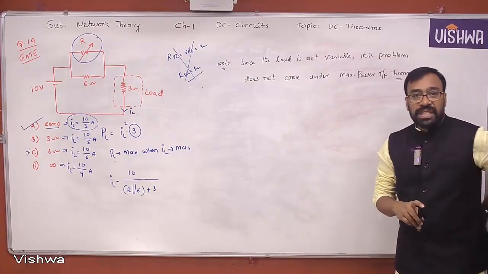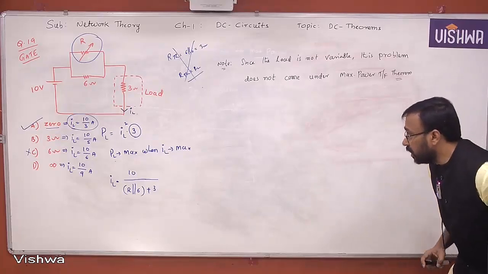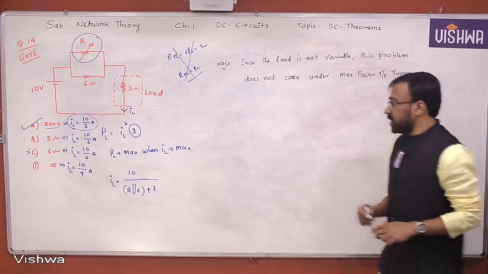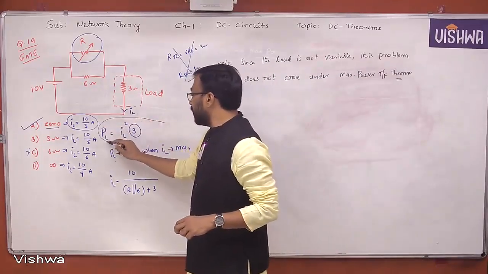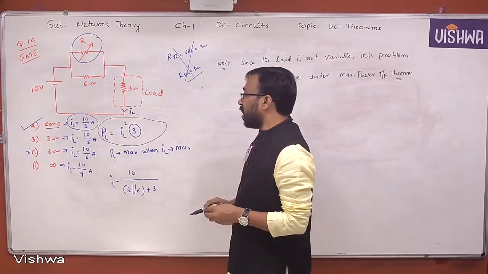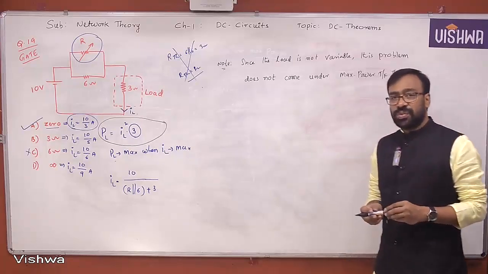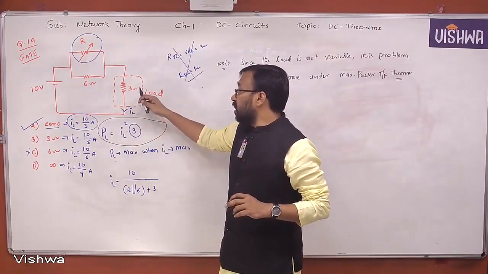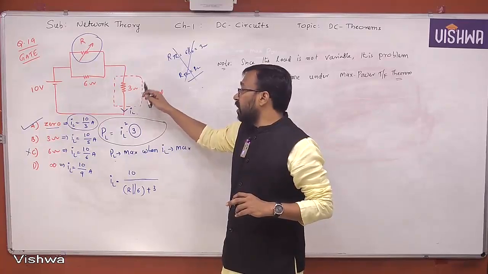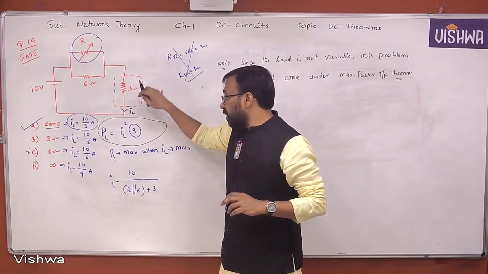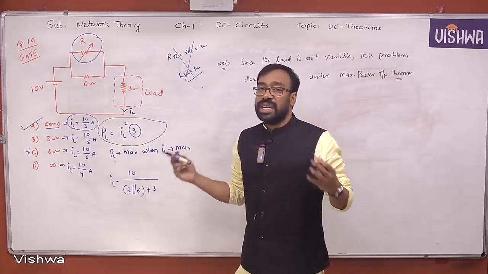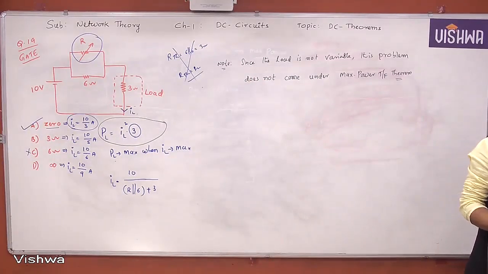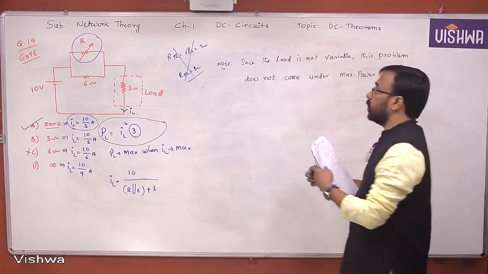So using common sense, for what value of that R is the current through the 3 ohm going to be maximum, according to this simple relation you write always. When the problem does not belong to maximum power transfer, always try to get this relation. In whichever element or load he is expecting the maximum power, first write the expression of the power for that particular element, and you automatically get an idea. Note that down, all of you.